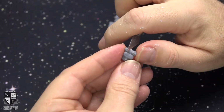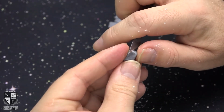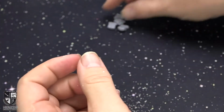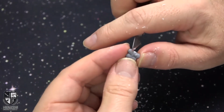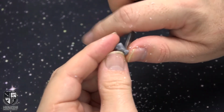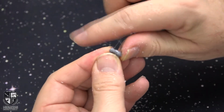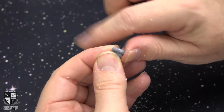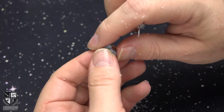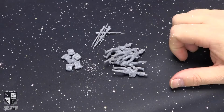For the backpacks, it's the same type of deal. Let's cut off these little gates on each one real quick. These ones you can probably get away with just cleaning the whole thing. They're small and it goes fairly quickly, but if you find yourself getting bogged down, just shorten it. Maybe just clean one side and then clean the other.